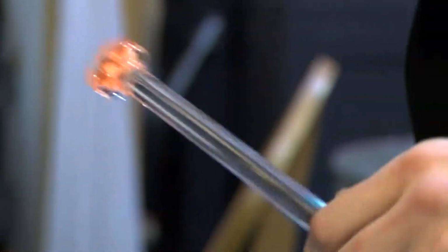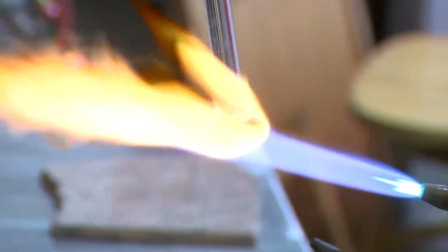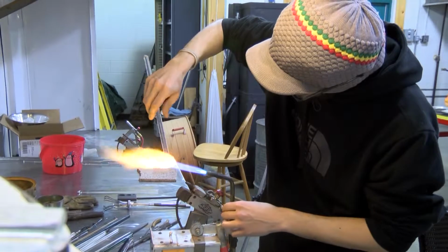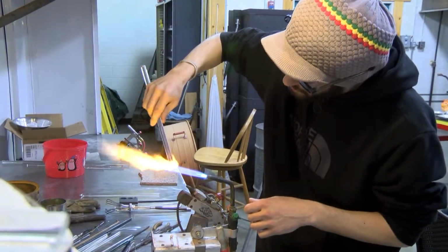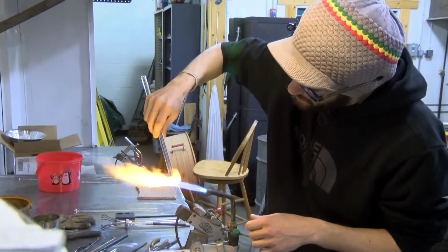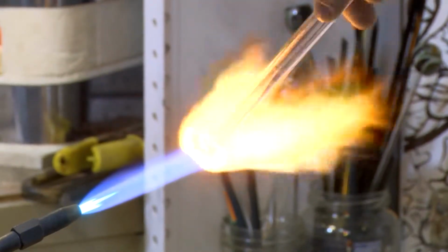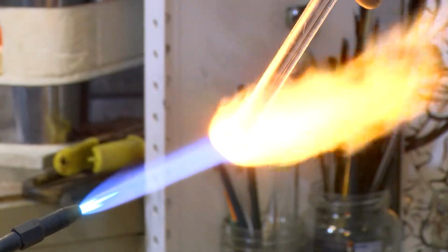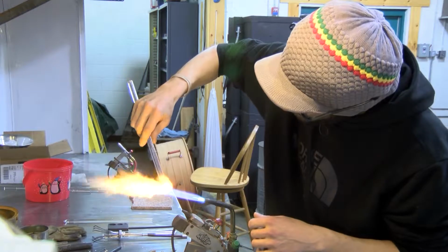Now we're getting there. You can see that is doing something for sure. Probably another couple presses and we'll be there. Now, unlike the hot shop behind me, this glass here is borosilicate, which is a harder glass. It's the same type of glass that you cook with, your Pyrex and stuff you use for the oven. So it takes a lot more heat to get this stuff hot than it does the soft glass over there. It's great stuff though, I love playing with boro.